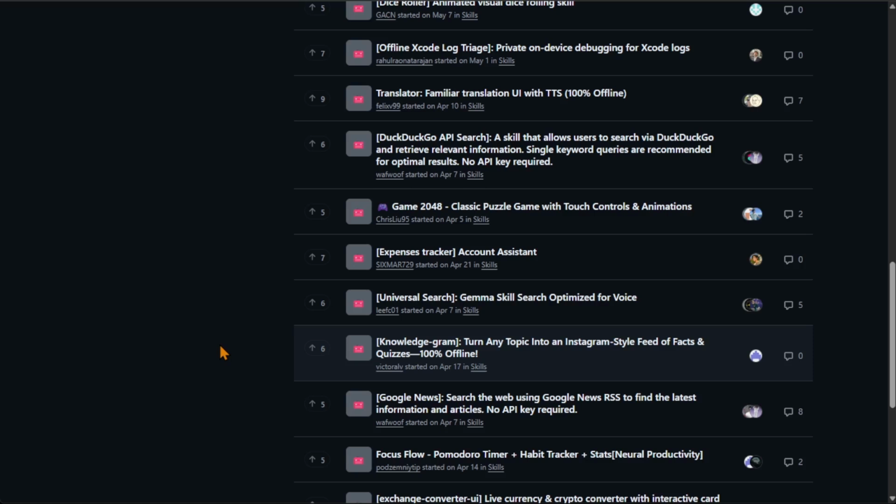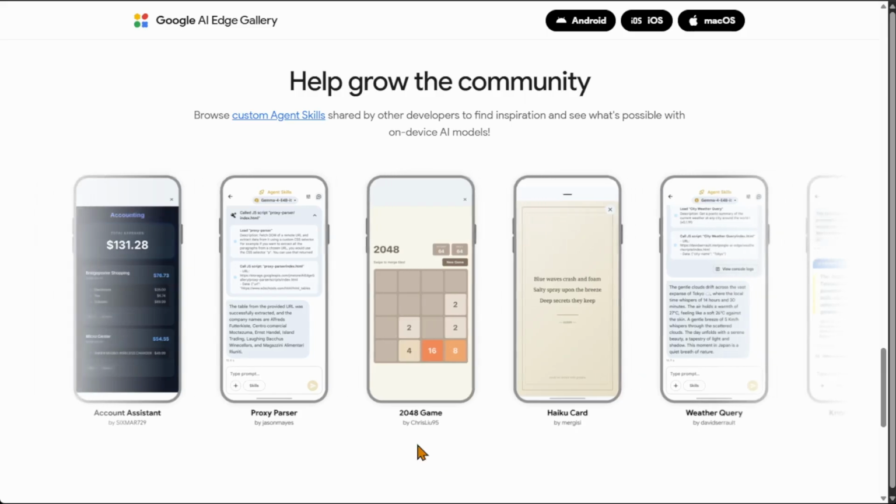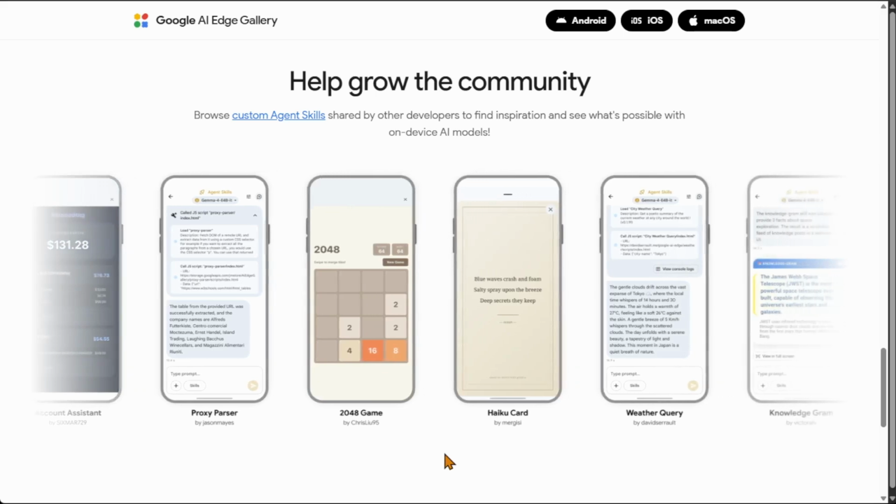It doesn't mean it is something malicious, it means that it's not monitored. So sometimes people put in things that are malicious that you don't want on your phone or on your laptop. So I would strongly caution you to either look through the skills before you put them on your device, or don't put them on your device, because there is a risk if you just put in something random that somebody else put together.